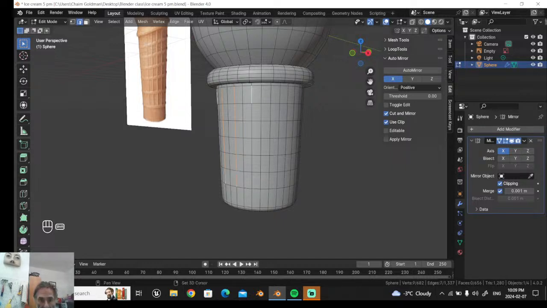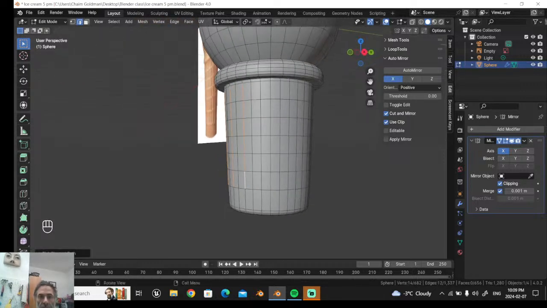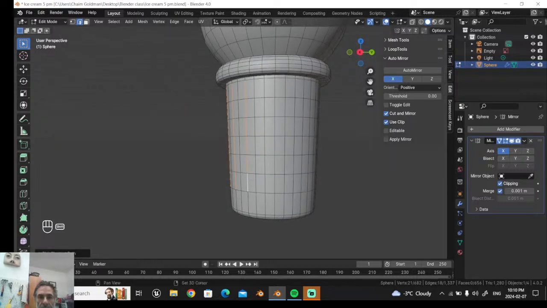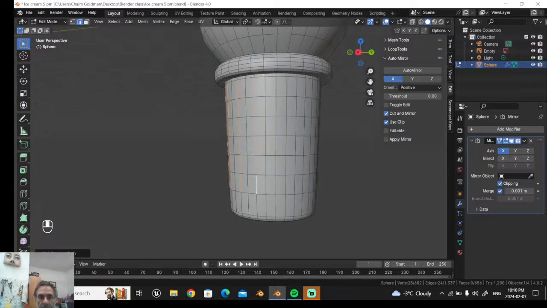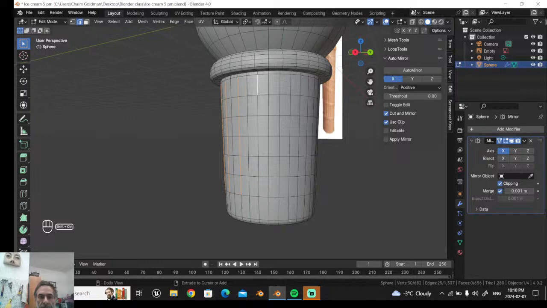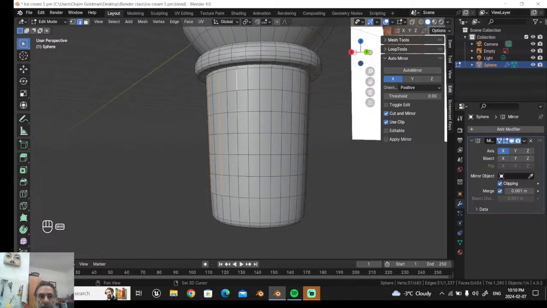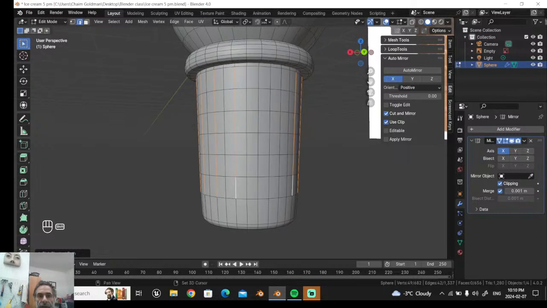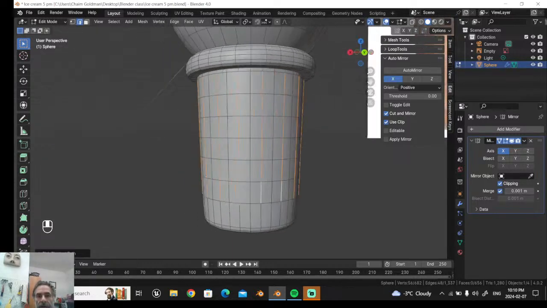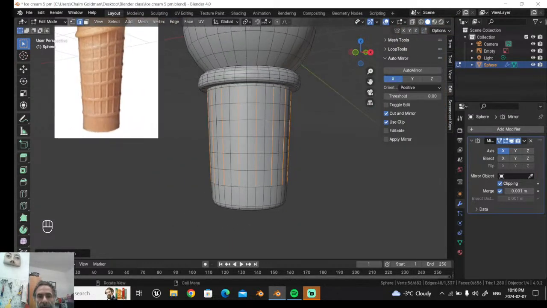So again, I don't want this to disappear. So I'm going to press Shift and click this again, and then hold down Control and click the bottom. Once again, Shift, click, Control, click the bottom. And that, and that, and that. Shift, click, Control, bottom. Shift, click, Control, bottom. Shift, click, Control. And now we see the other side popping out. And now I've done all of those vertical spans.